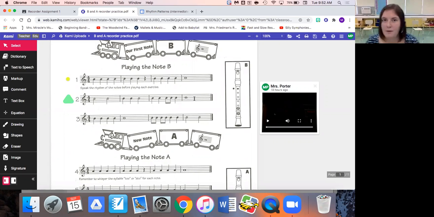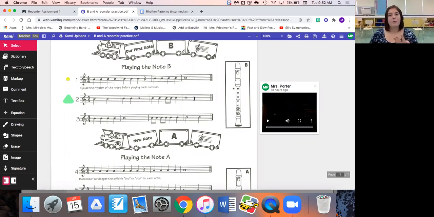So for number 2, you have to practice this on the recorder. You can practice it before you actually have to record. I would strongly recommend practicing it before you try recording it. But when you feel like you've practiced all 3 steps, you can clap it with the tas and the titis, you can chin it with your recorder, and then you can play it on the recorder. Once you can do all 3 of those, you're ready to record.